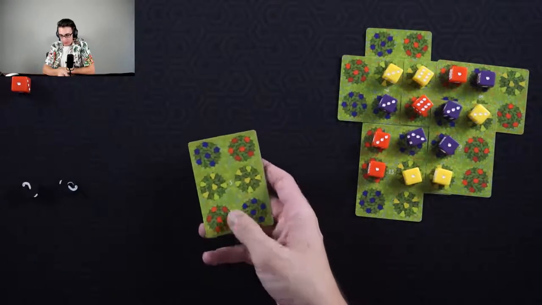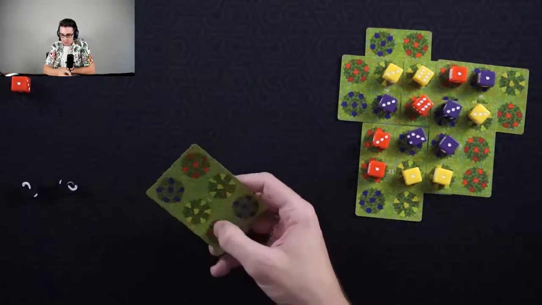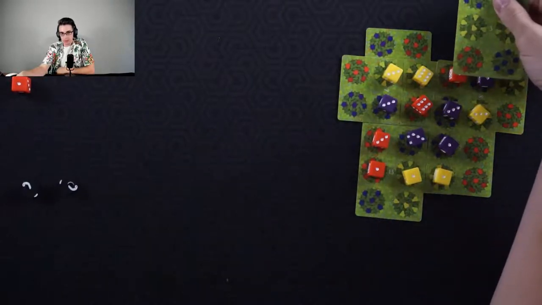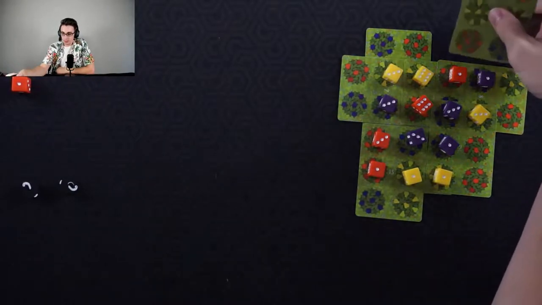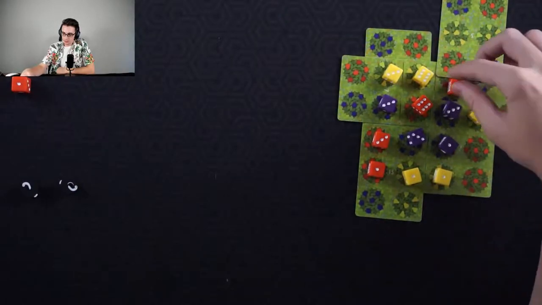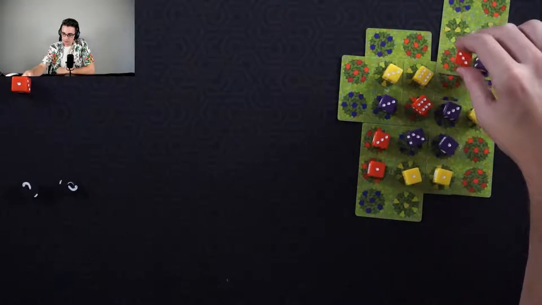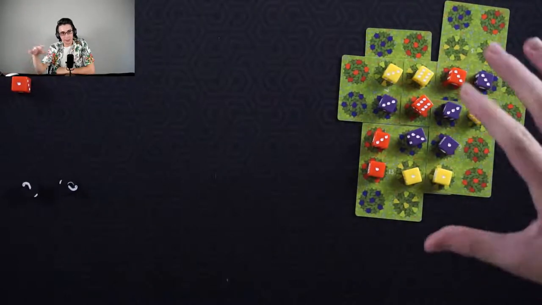I probably need to use an edge. Is there a red-purple edge? I could do that. That would get some increase. What are my other edges? Red, yellow, purple. Not seeing that anywhere. Purple, yellow. It's the same thing. Okay, so I think up here is the best option. There and there. Okay, I feel a little bit better about this one.